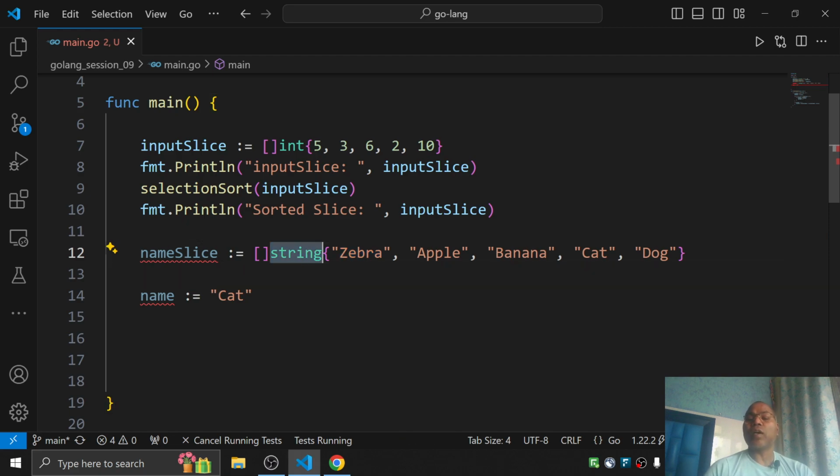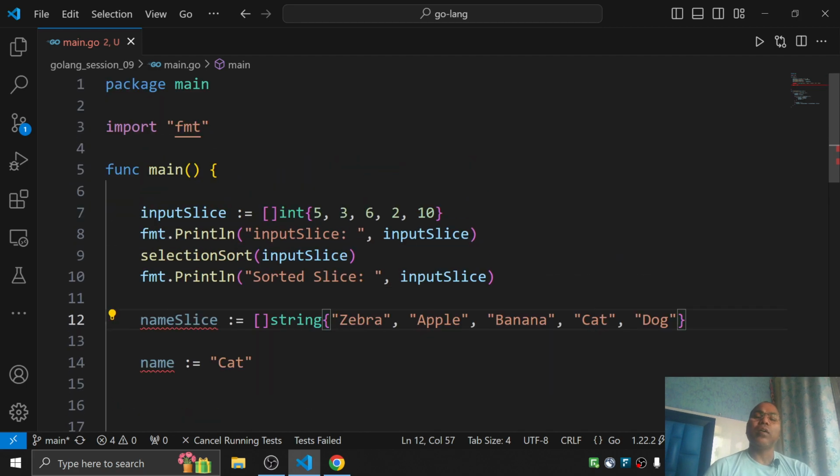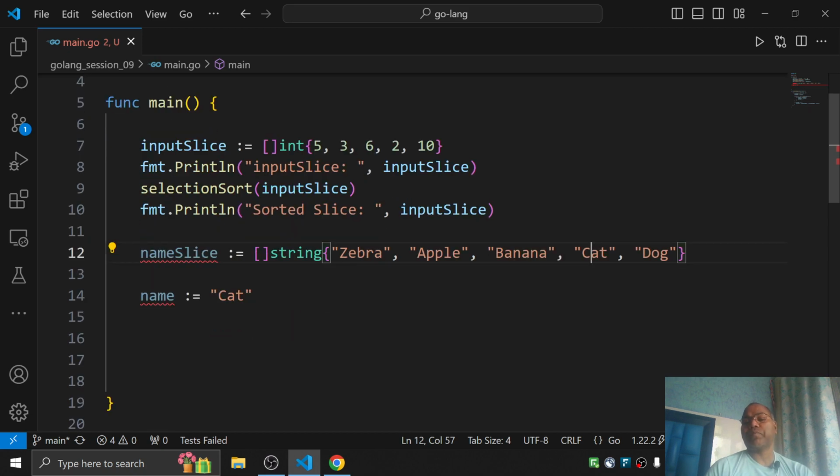And even this string you can make a slice, maybe strings of some zebra, apple, banana, cat, dogs, any name can be. So you can say this slice is not restricted to the number system, but works for any kind of value, maybe rune, decimal, float, number, string. Maybe in a later part we're going to discuss custom objects like struct or interfaces. You can create the array and the slice.